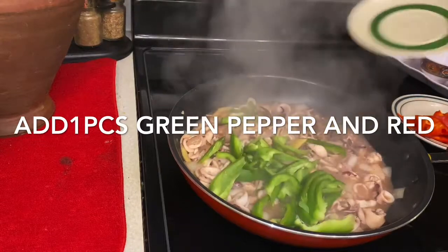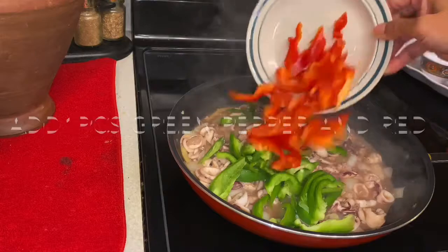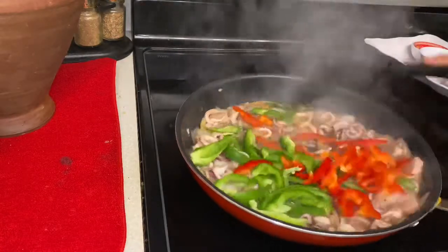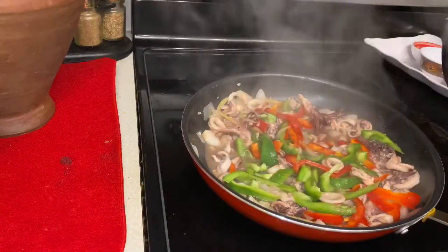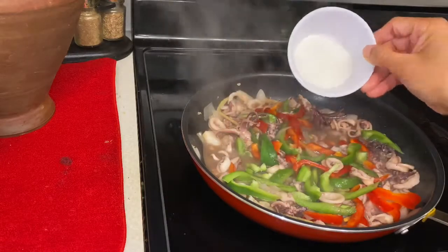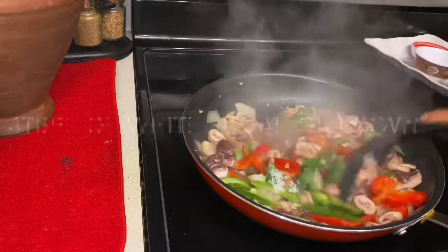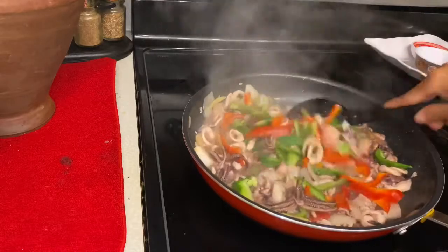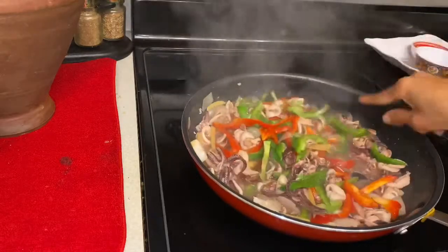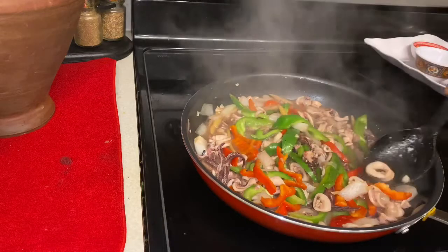Green pepper, the red pepper. The little squid lover in garlic, and of course, the 3 tablespoons of white sugar or brown sugar. But I take the rest of this for later and mix it well. And then center it again.